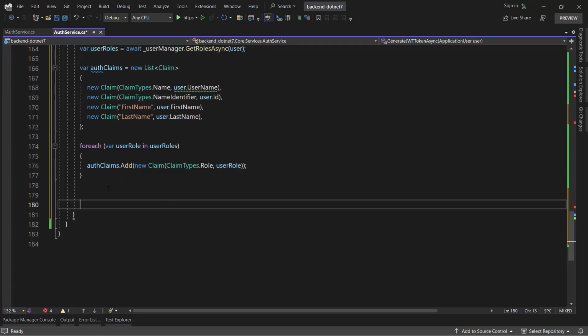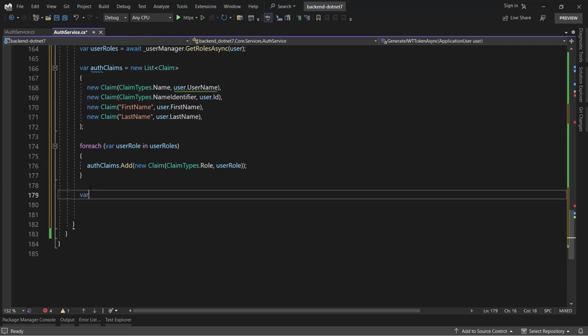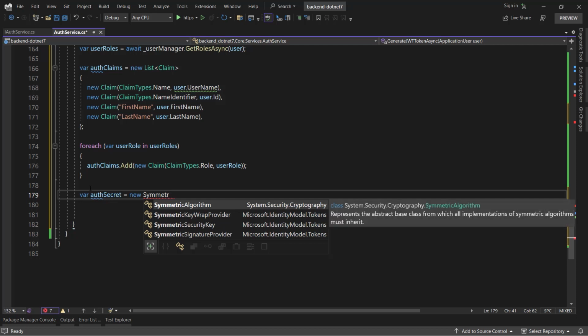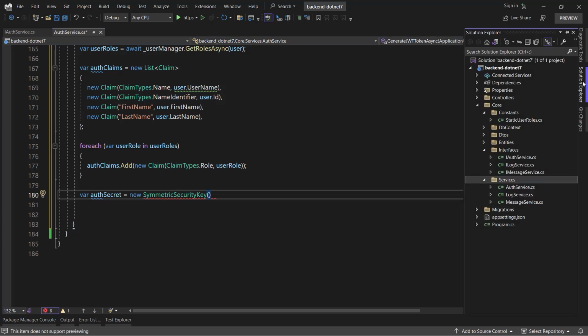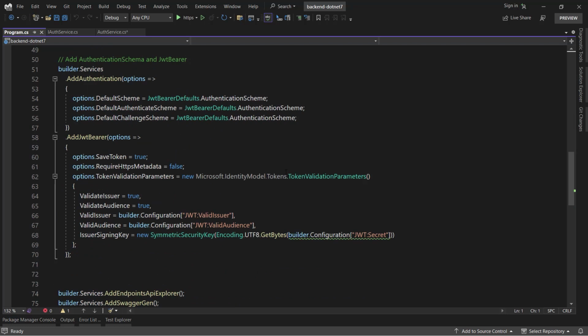Let's continue. After that, we want to work with the secrets and credentials in our token object. Well, let's create them first. So var of auth secret, so our code would be cleaner, new symmetric security key. Again, you know what, let's go to the Program.cs and show you that this is exactly like this.